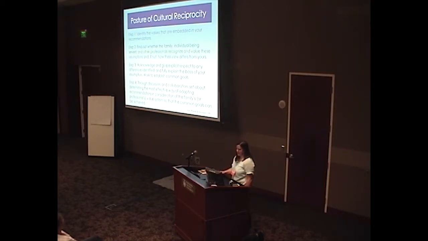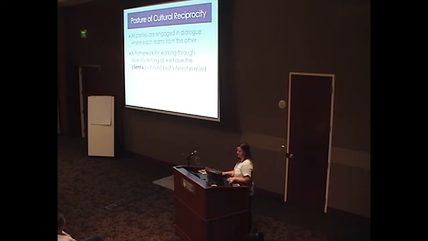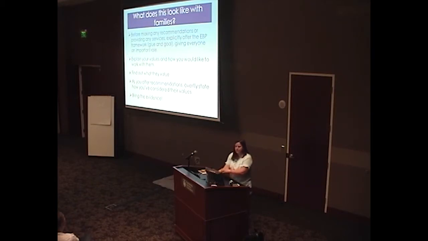Anyway, step 4, through discussion and collaboration, we set about determining the most effective way of adapting these recommendations in consideration of the families or the professionals, whoever it is we're talking about, value system, so that we can accomplish these common goals. Okay, so in this, all parties are engaged in dialogue and we learn from each other. This framework is an excellent framework for working through diversity, as long as we have the client's best interest in mind. Too often, I've been in these discussions where we spend time defending our own turf, defending our discipline, defending my own opinions. And sometimes we don't even know that those are my own opinions. So if we put the focus back on the child with that evidence-based practice framework, what's this outcome that we're working towards? We might be able to refocus that context.